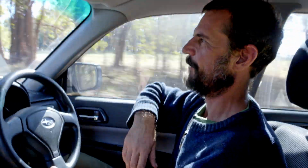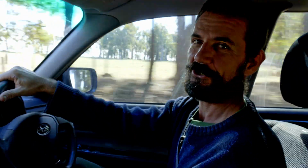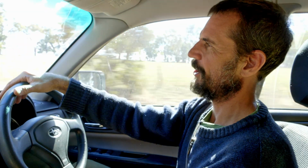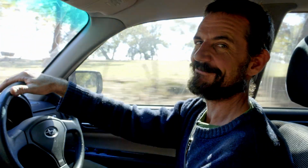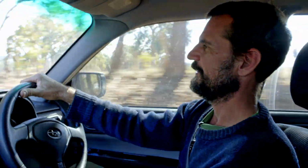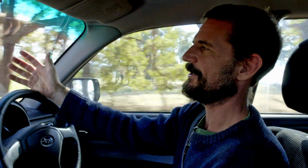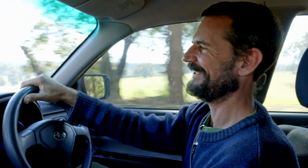I think that's the real benefit, going out to somewhere where you can see a property where they align with what you want to do. You can see how they set things up. It's not like an auction yard, where perhaps someone's trying to get rid of a problem pig, maybe something a little bit sick. Yeah, really happy. They look great. They're all settled into their trailer. There was a little bit of a fight for the best spot, but I can see now that they're not really that alarmed. We'll see how they go when we hit 80 k's an hour.